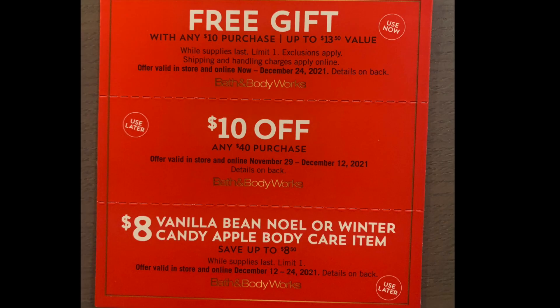Something to be on the lookout for — I got this mailer a couple days back, and this is what I can use for candle day. The pricing of the candles for candle day is unknown, but it's rumored to be on the 3rd and 4th — a Friday and Saturday — where the three-wick candles that are normally $25 will be either $9 or $10. Pairing it with a $10 off of $40, I'm basically going to get one candle for free if I buy four of them, plus a little free gift. So I'm looking forward to that. You might want to be on the lookout for these — they come in the mail. And even if you have a friend that gets one and they're not going to be going out for candle day, ask very, very nicely.